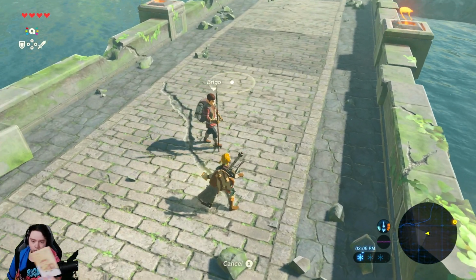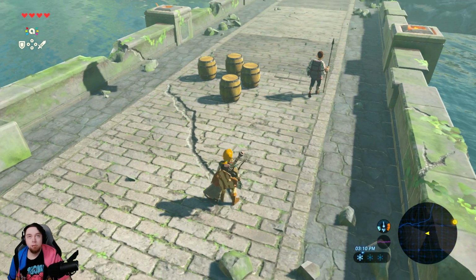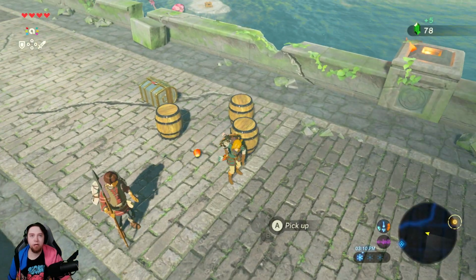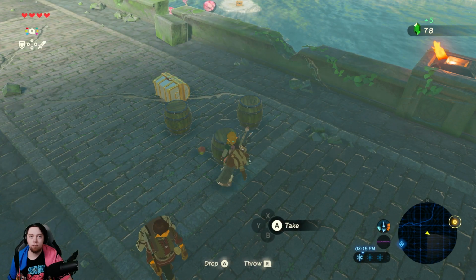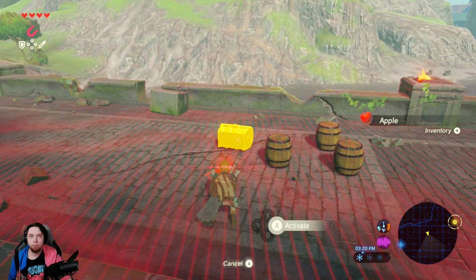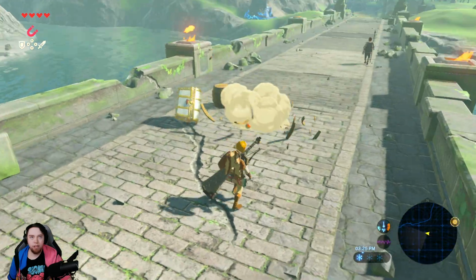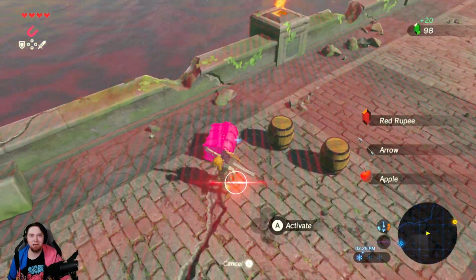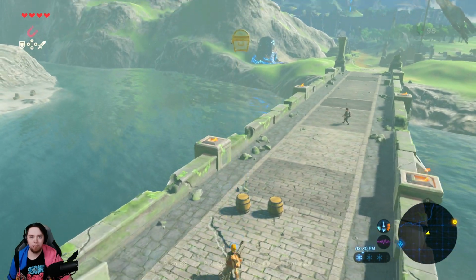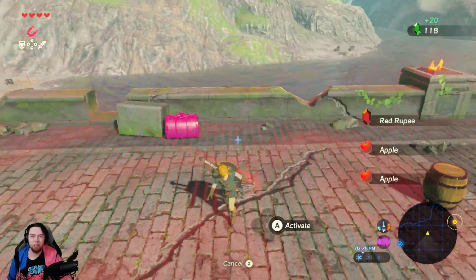Next up is the original Link. Hi! A blue rupee? I thought I already had one of those. No, I got a red one. I guess I could just, not that. Boop. Yeah. Use that to break open these boxes, or these barrels. Where am I aiming? Right there. Okay. Getting a decent amount of money out of these. I haven't even opened the chest yet.